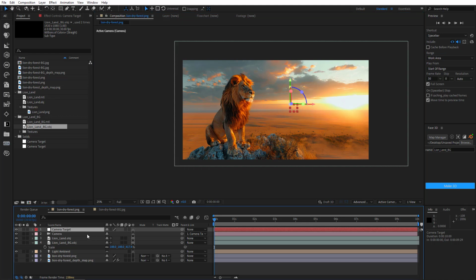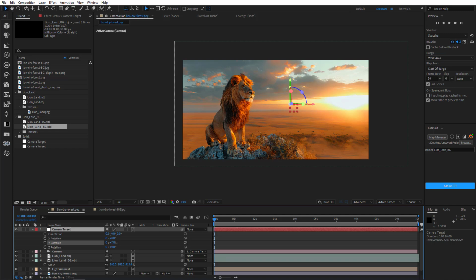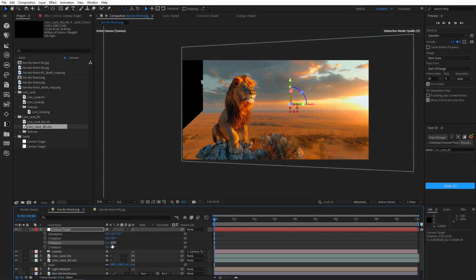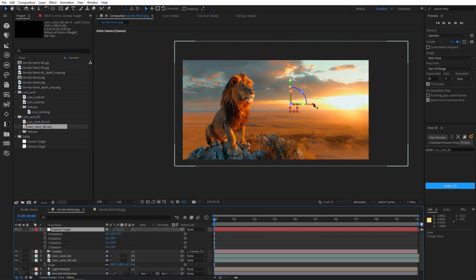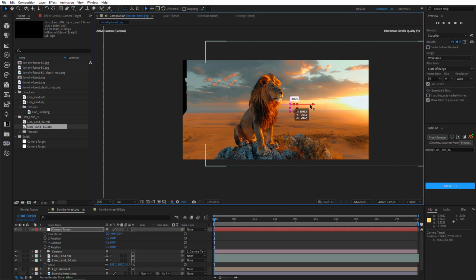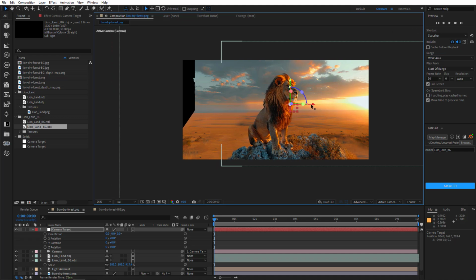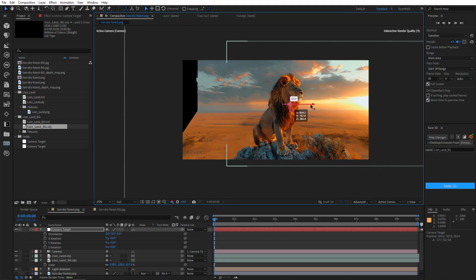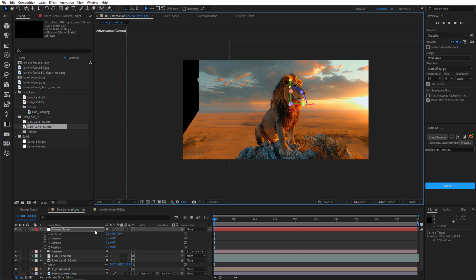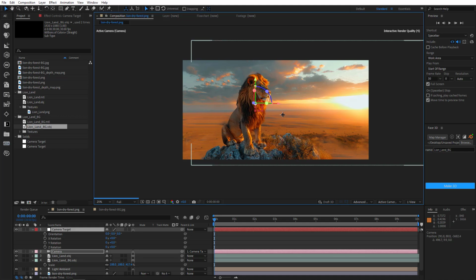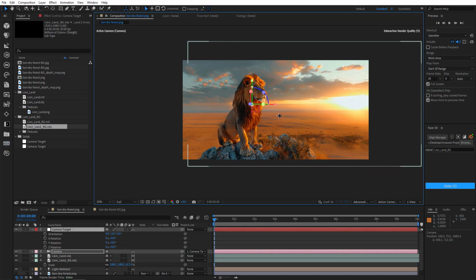You can see that it's in the center of the comp, and this means that when we animate, we'll rotate around the entire scene, not around the lion. So this way, you can also get a nice animation, but if you want to rotate around the lion exactly, then you should move the camera target closer to the lion, like so. I'm just going to adjust the position using camera tool. That's Alt, middle click.